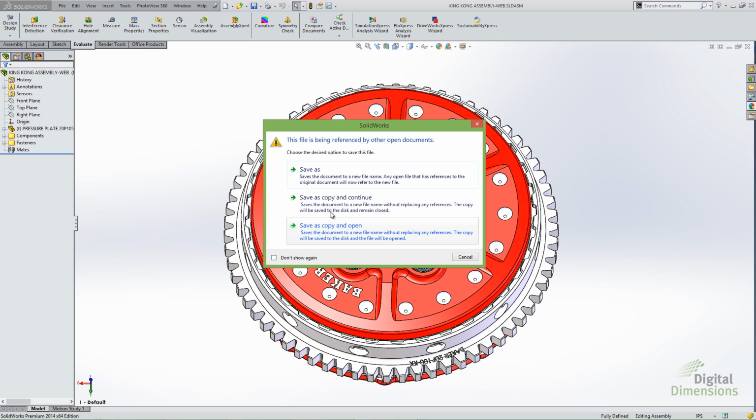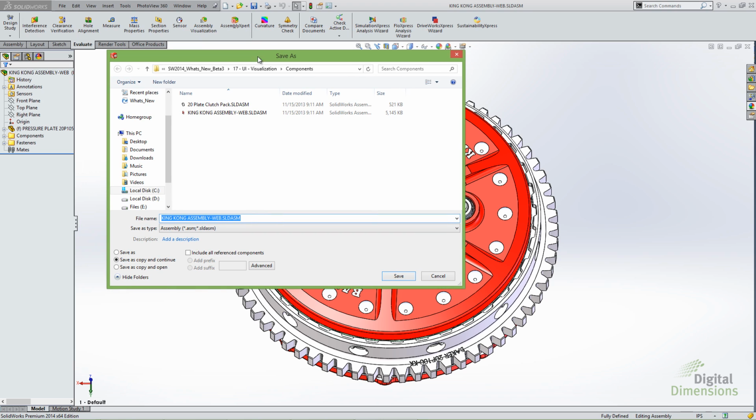Now you can also click save as, copy, and continue, which would behave similar to previous versions. And if you do that, you'll see the same options in the save as dialog in general. You'll see here save as, copy, and open. So you'll see it in the prompt there. You'll also see it in the save as dialog, and it just gives you a little bit more flexibility. It just saves the time of having to do that save, close active document, and then open up the copy. So that's the new save as, copy, and open.